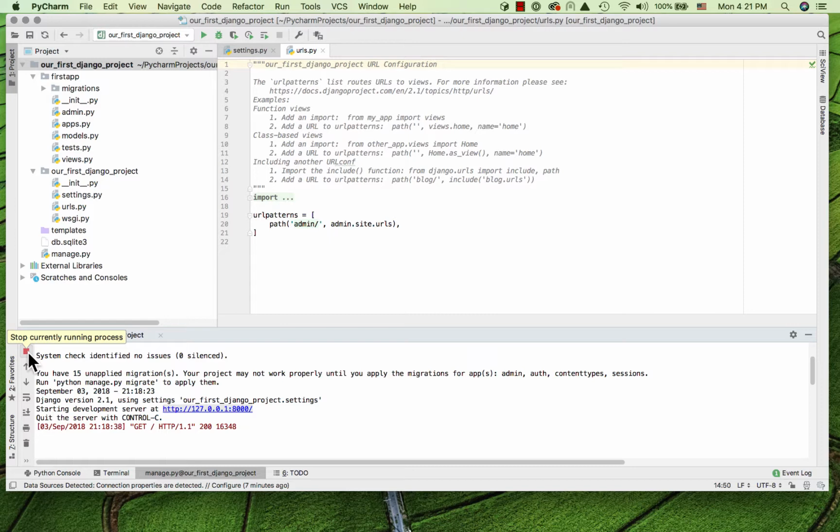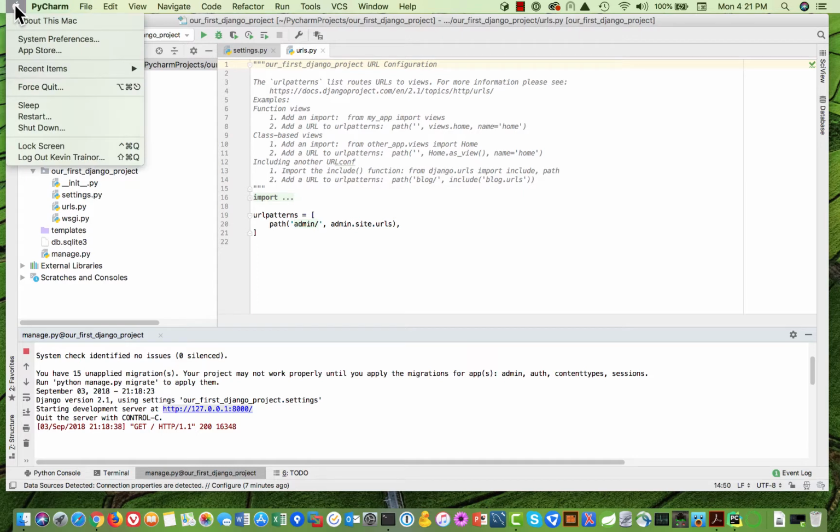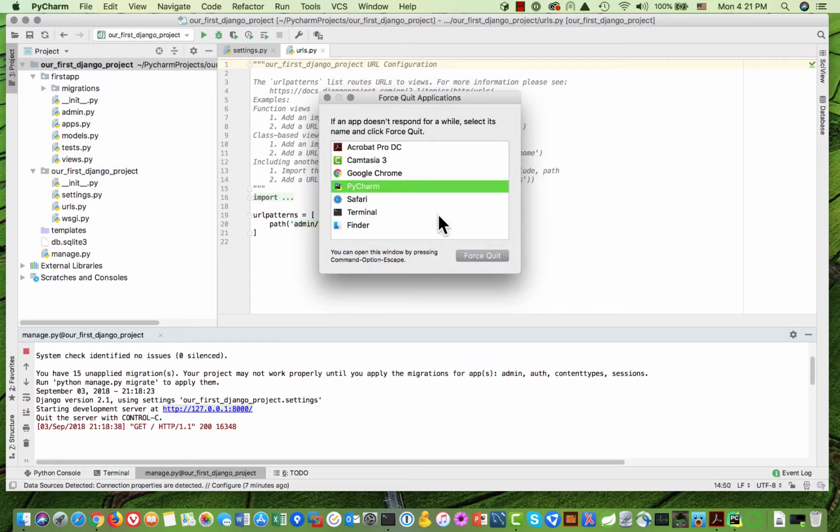But before that, I want to show you that sometimes I have the problem that I can't get the development server to stop. So what do I do then? The development server is not something that you can see in a list of applications. A lot of times, if you have a very visible app, you can just go up to force quit, and you can pick something like PyCharm and blow it away.